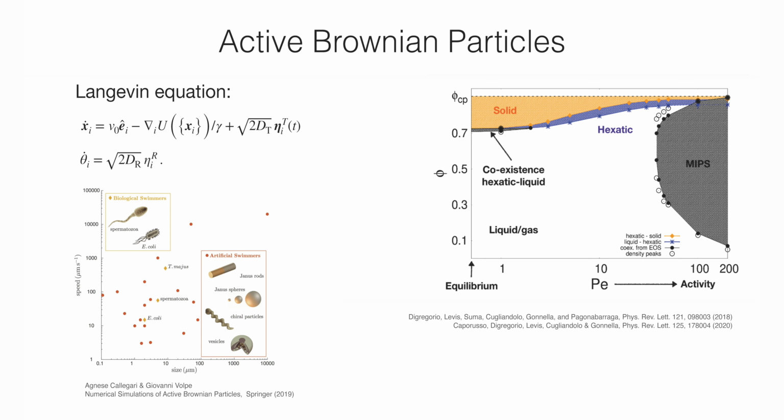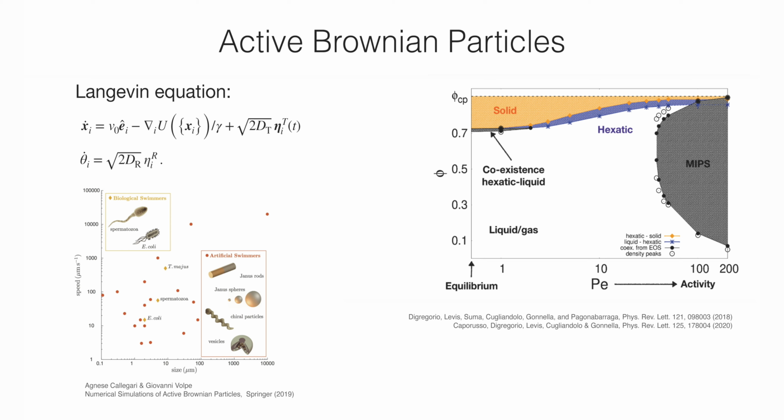When you study the dynamics of these equations, there's quite some literature here. I give you some. And you can study the behavior of these systems as a function of the typical control parameters that guide the motion. Here you see a phase diagram with two different control parameters. One is the activity, so how active this system is in terms of the velocity that these particles have. And the other one on the vertical axis is just the volume fraction that you have in the system.